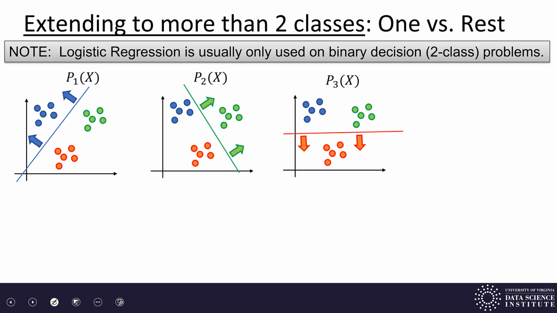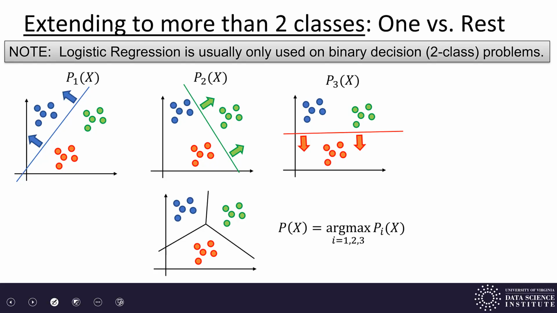And then we want to create our prediction method that predicts the class label, and it's given by this formula down here. The class label for an input X is the argmax of Pi of X, meaning we just look at these probabilities above, P1, P2, and P3, for observation X, and figure out which one has the highest probability, and that would be our class label. And we get class boundaries that are something like what's shown in the plot here on the bottom. With logistic regression, the decision boundaries between our classes will always be linear.